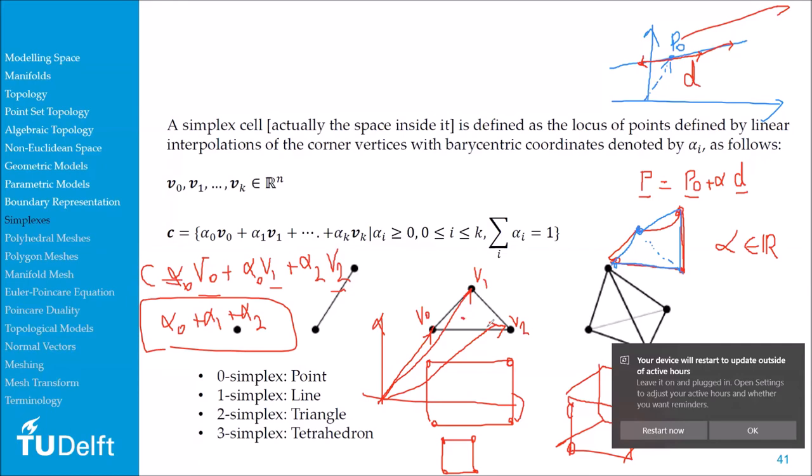You can also think of more interesting combinations, like when one of them is positive, one is negative, and so on. And they will describe all the regions in the space around these points on the same plane, by the way, the same plane that this triangle indicates. Right? And that's a very fascinating point. That's called convexity. So long as these alpha coefficients add up to 1, then you have a convex shape. What's the meaning of convex? Convexity is the fact that any point inside can be constructed as a linear combination of all these. And more intuitively, it also means that any point on this locus can see any other point in this locus. I mean seeing as in literally visibility.